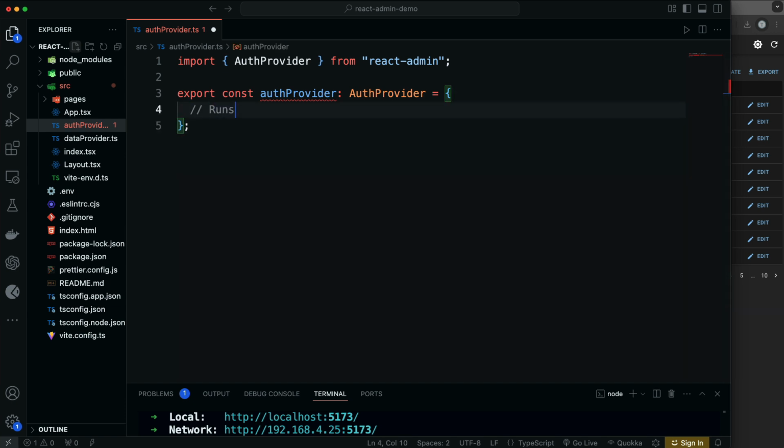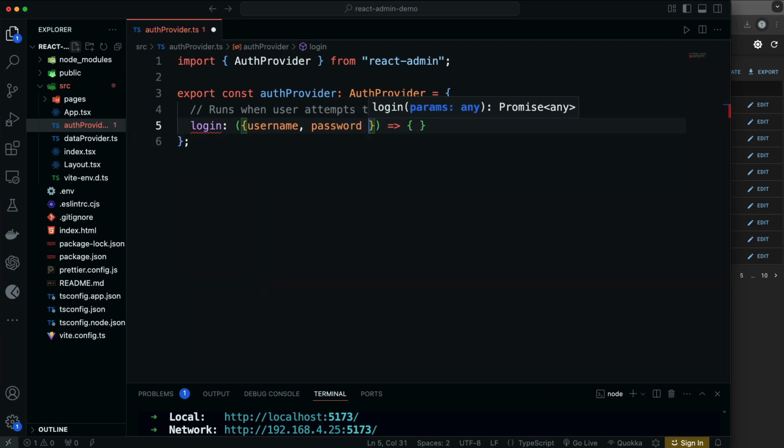So this first one runs when a user attempts to log in. So we're going to say login and set that to a function. And what this will take in is an object with a username and password.